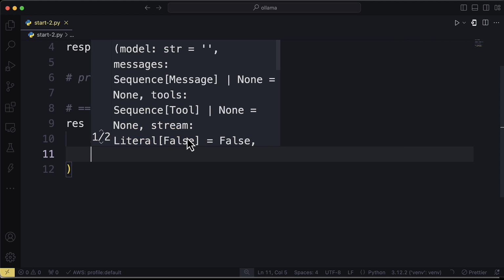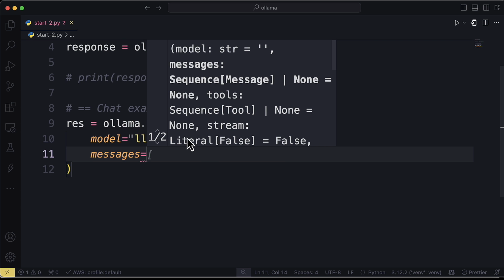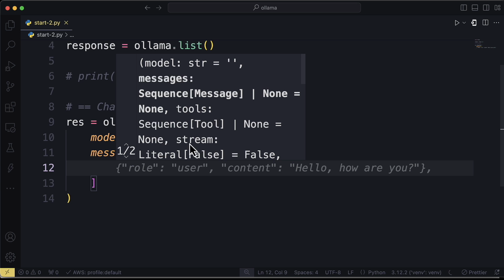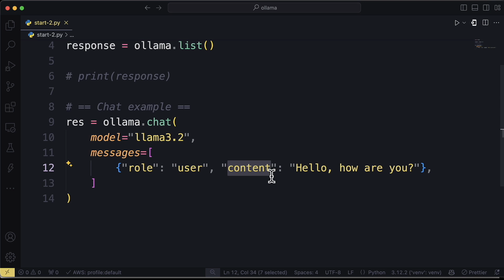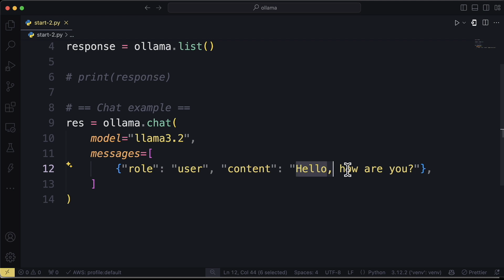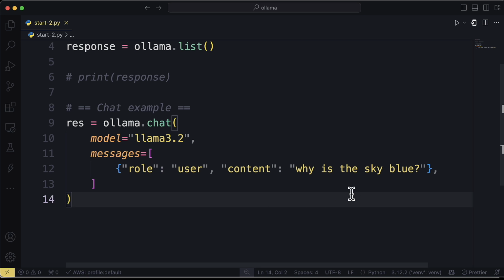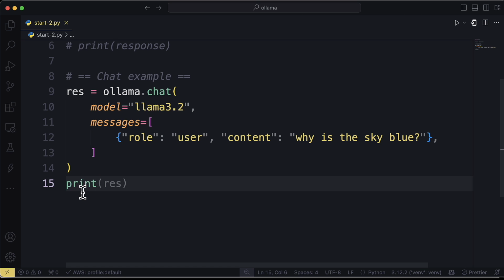And then here, because it's chat, I'm going to pass messages. This comes as a list. And I'm going to pass the role as user. And the content is going to say something, perhaps, why is the sky blue? Something like this. Now I can actually print what comes back.